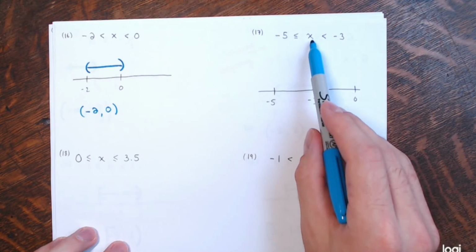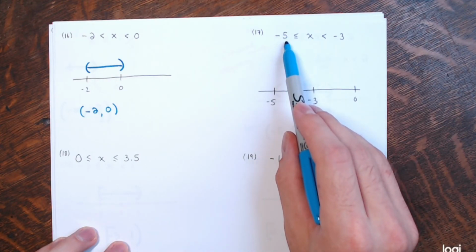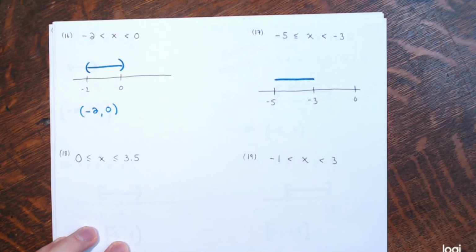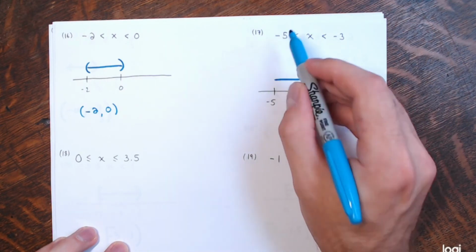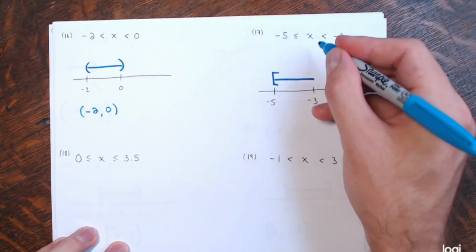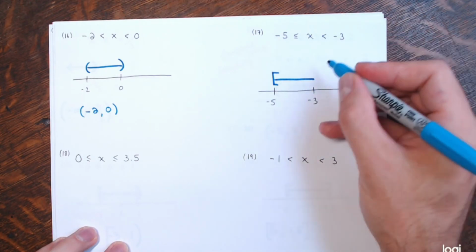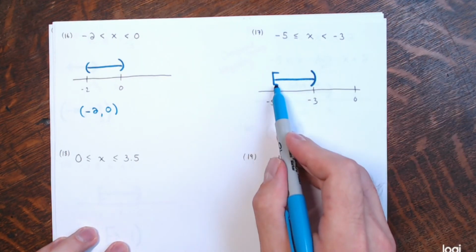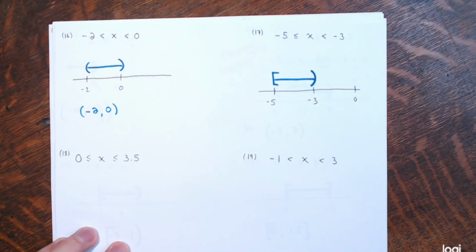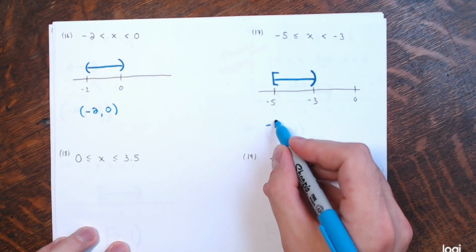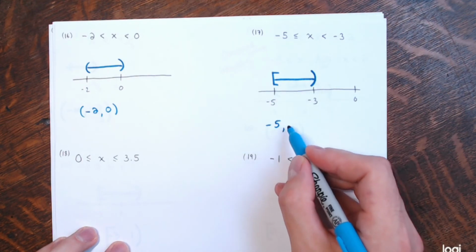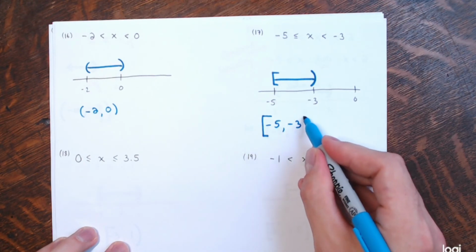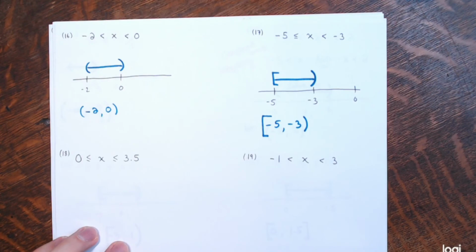And we're looking for all the numbers that are greater than or equal to -5 and at the same time less than -3. Well, again, all the numbers in between them would be good. And then you got the greater than or equal to -5. So -5 will satisfy both, but only x less than -3, so not equal to -3. So -3 does not satisfy both. So bracket on -5, parenthesis on -3. And then for the interval, left to right, low to high, begins at -5, ends at -3, bracket on the -5, parenthesis on the -3. Just like in the graph. Very, very simple.